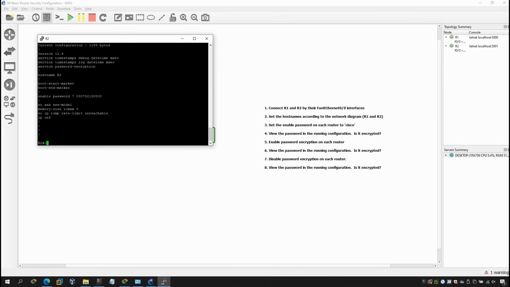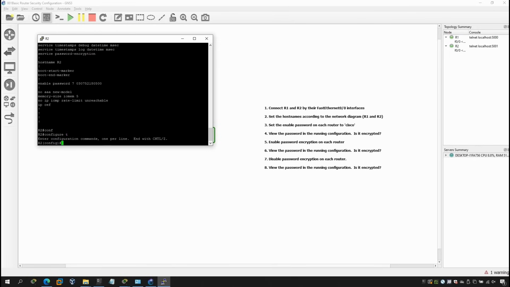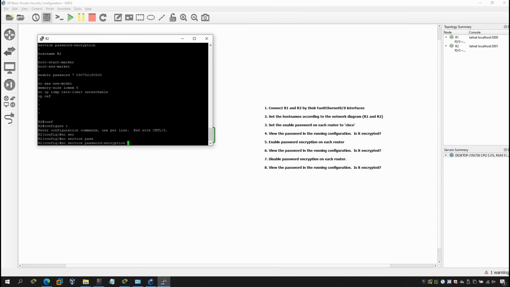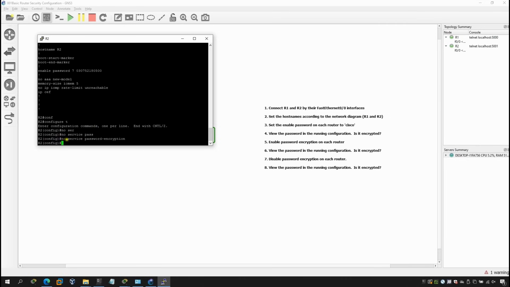After that, we will go ahead again, configure terminal, and disable the password encryption, so no service password-encryption. Every time you don't want a configuration, you can put no before the command. That will help you to remove the configuration from your router.